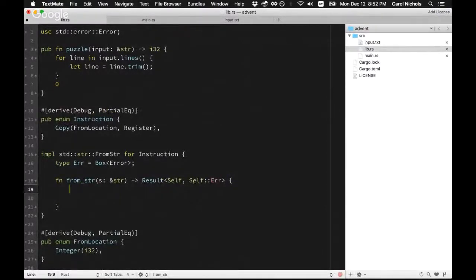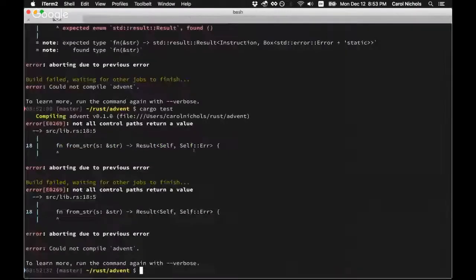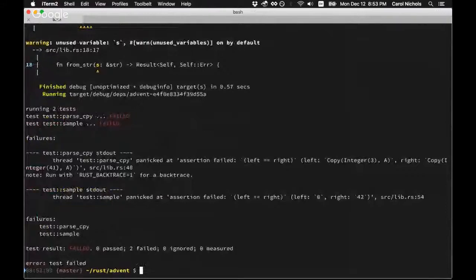Okay. Would you fill this in with like a dummy type here? Yeah, you can return. We've only got one variant right now. Yes, if we wanted to, we could just do Ok of Copy of, or yeah, start sharing copy. And then at least our test should compile and fail for a different reason. Basically saying, yeah, we returned that and it was the wrong thing. Okay.